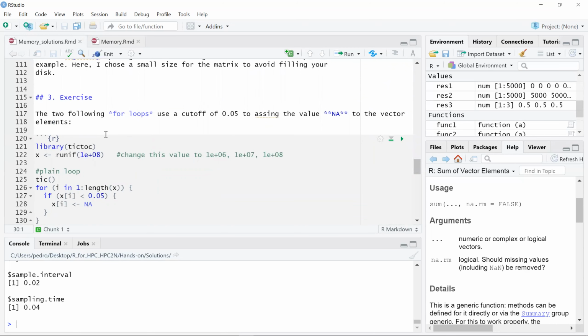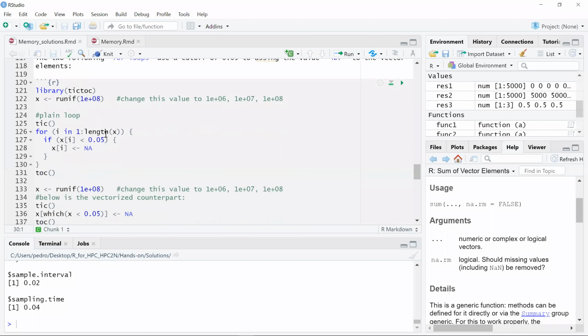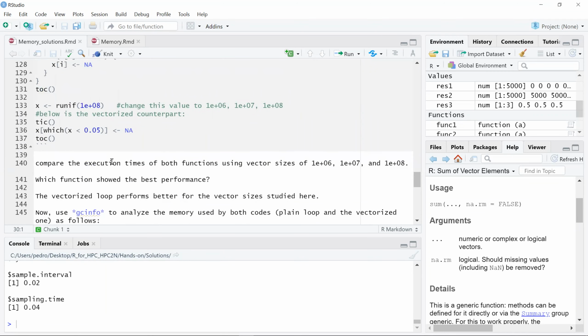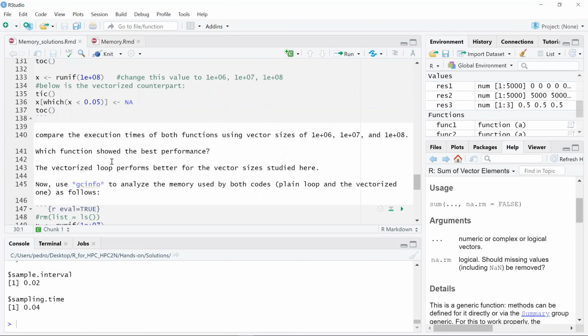And in the final part, there are two for loops that are doing a similar thing. Just take an array and check whether the value of each element is less than 0.05 and assign the NA string. So you can compare the performance of these functions for different vector sizes.